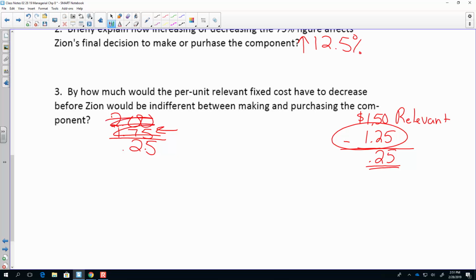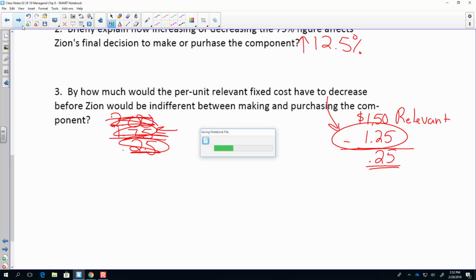So forget this, this is on the wrong track. I should be using the 150 and the 125. So to answer question 3, and it's very confusing, you won't have anything like that on the test. I believe, in my mind, they could decrease $1.25 and then it would be indifferent, because that's what our difference is currently. That was kind of messy to end up with. I was so excited with that problem, it kind of went backwards.